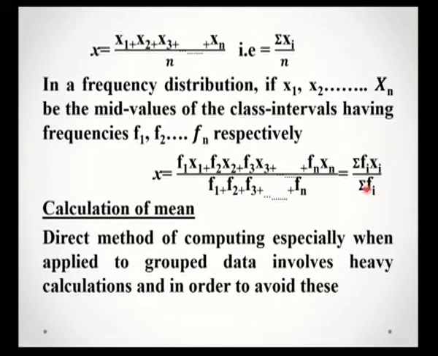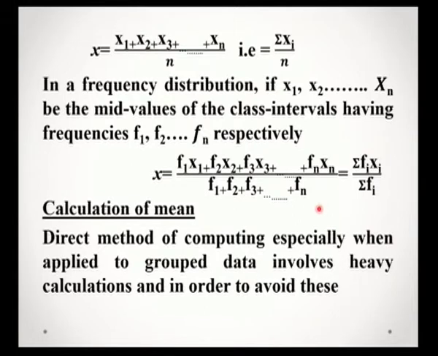So, this is the definition of mean in two cases. A simple definition about mean, that is summation of xi over n, and definition of mean in a frequency distribution case. In frequency distribution, mid values of a particular frequency distribution and the frequencies are considered, then sum of product of the mid values and the frequencies are in the numerator and the sum of the frequencies are in the denominator. This gives the arithmetic mean in case of frequency distribution.